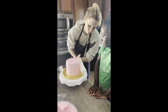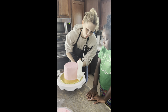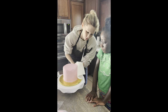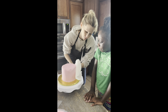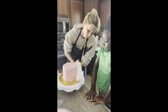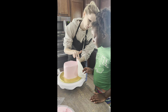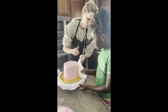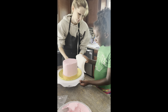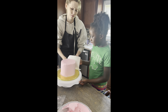What you're doing is when you do this, you're pushing your icing up. So whenever you go to scrape the top again, you'll have to get all that extra icing off. You're going to try to rub it, see how it feels? You rub it up and down. Yeah. You're good. You're going to get the hang of this fast.